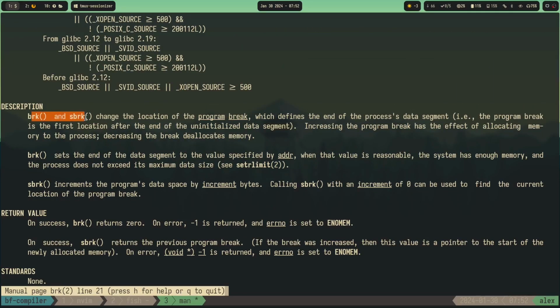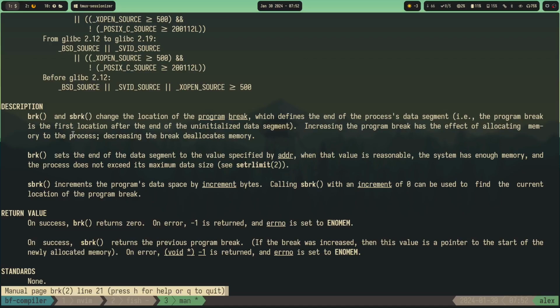We have break and sbreak, right? Basically, when you do the syscall, the difference between them, as far as I understand, is that sbreak is called with an argument set to 0.